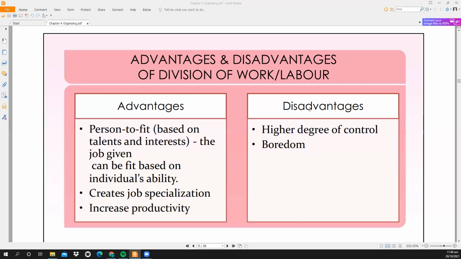Okay, so I think bihira or rare naman yung tao na gusto nila lahat ginagawa nila. So yun, pag nag-work na kayo as much as possible, limited lang yung list ng activities nyo or ng tasks na gagawin sa work.